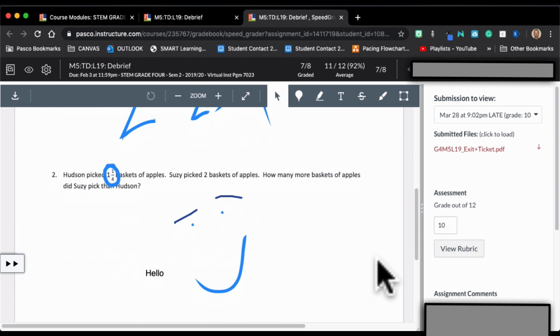So hopefully this helps to clear some things up, to give you guys a different option as far as not having to download and print everything out and then take pictures to submit it. If it's a file within Canvas, anywhere in Canvas, in your modules or anything like that, you should be able to annotate it using the Canvas app. Okay, so download and use that app.